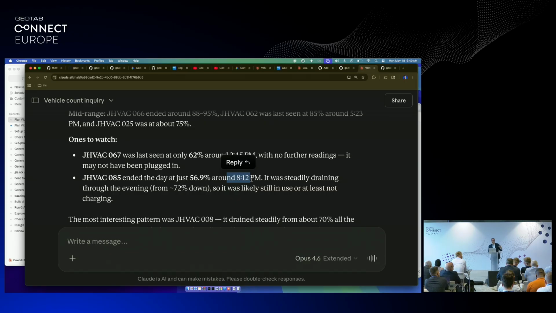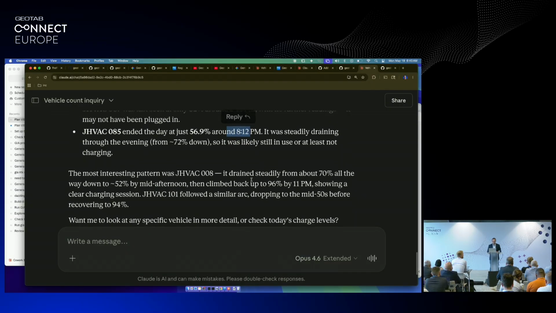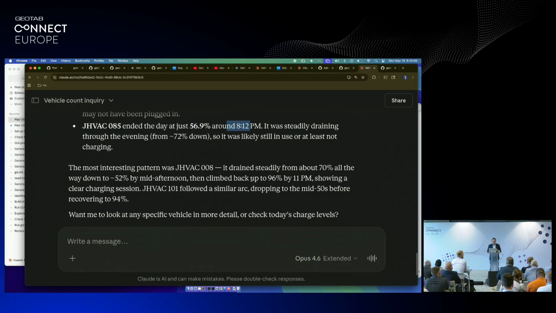And you can see that through MCP, Claude is not only returning a table with the data, it has an opinion. It's dividing things. It has an interpretation of what's happening. We can teach it how to interpret things better and what kind of results we want. But this makes a lot of sense. It's looking at one specific one. Why has it been raining steadily, but what happened at mid-afternoon?